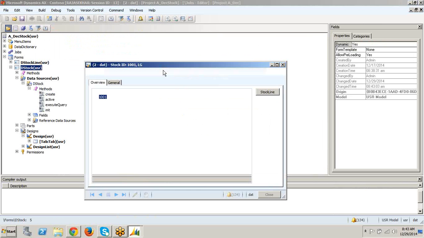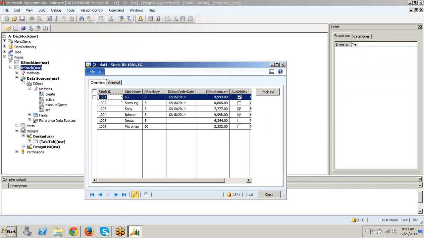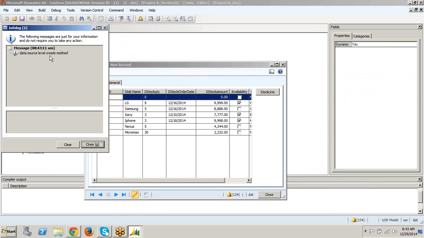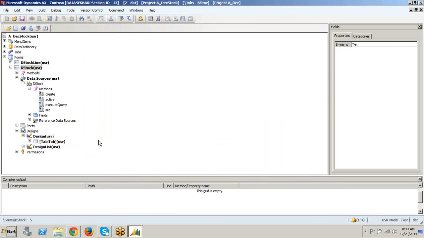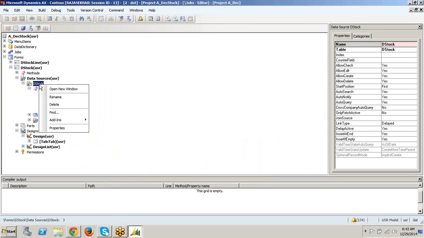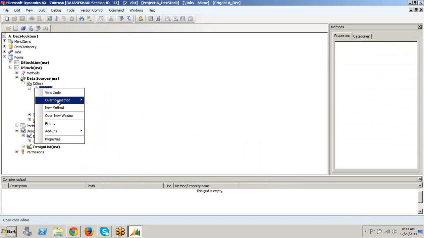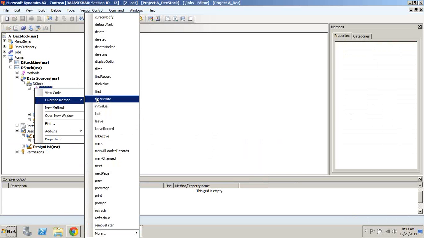So if I open this and press Control N, it gives a space for us to create a new record. When we are trying to create a new record, this create method is being called. And we have one more method here, that is right click, new, override method.